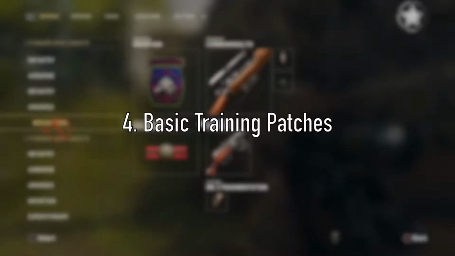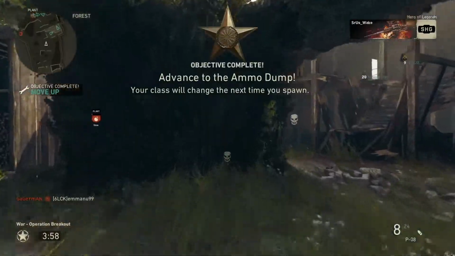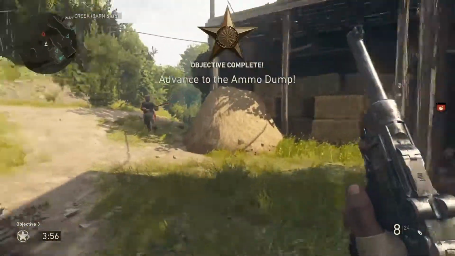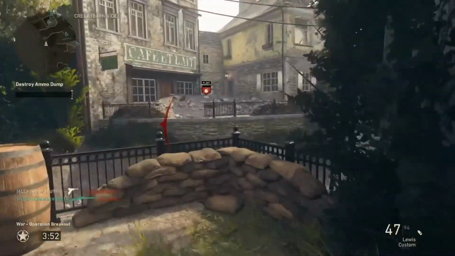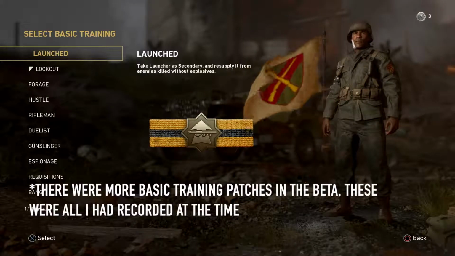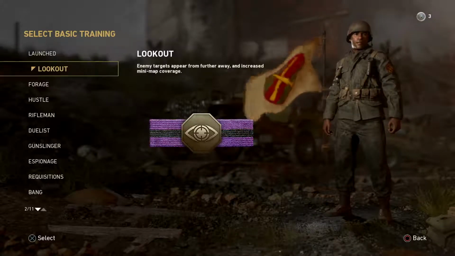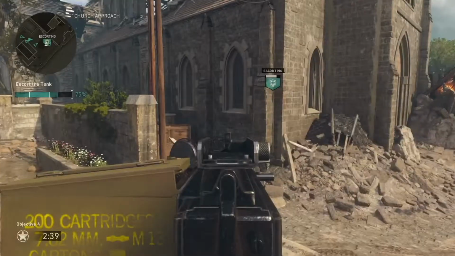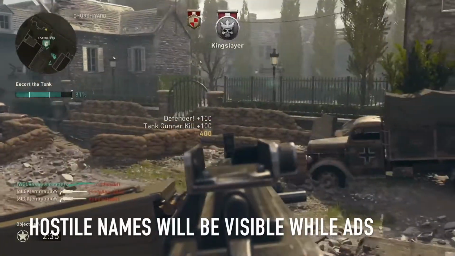Number 4. If the perk or wildcard is not in the division tier unlocking, it can be in the basic training patches you can equip. You can only equip 1 per game. The 11 basic training patches you can select from are Launcher, which is the only way you can select a launcher as your secondary. Lookout, which is similar to the marksman perk from Modern Warfare 3, allows you to spot enemies from far away.